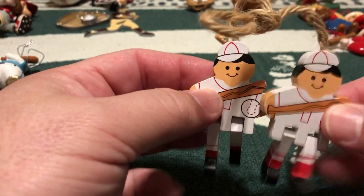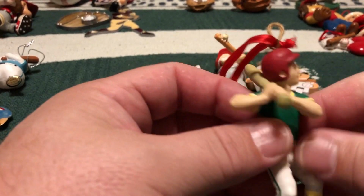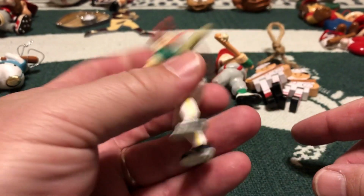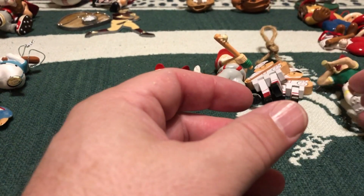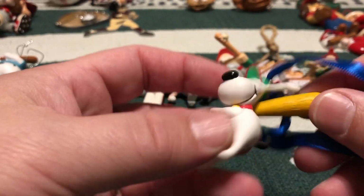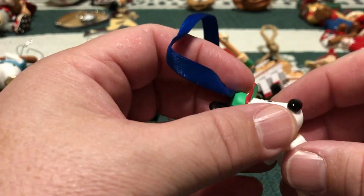Little twins. They're kind of fun. What else you got, bud? So not a lot of story or background to them. We're just giving you an idea of what we hang on our tree. It was from 2000, I'm going to guess. We have a 00 written on there, so that's 18 years old. Look at this little dog here. Most of these, I can't even remember where I got them from. They've been around, so mostly from my family.